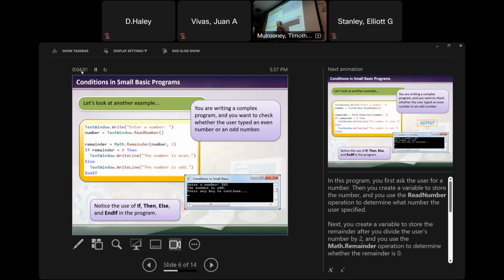So we have if, then, else. We have an if, we have a then, we have an else. There's only one of two possibilities: it either has a remainder of 0 or it doesn't. Does it matter if it's 2, 3, 4, 5? It's not going to matter in this case, but later we're going to look to make sure it has a remainder. Because if you divide 31 by 2, by 3, by 4, by 5, by 6, by 7, is there ever going to be a remainder of 0? No. Now, what do we go up to?